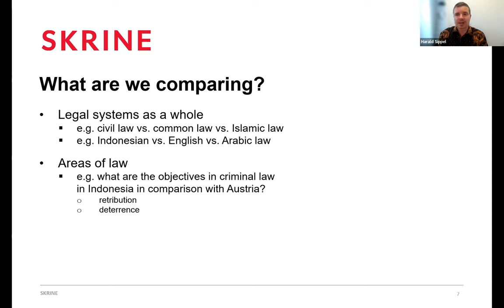There is deterrence. If the punishment in Indonesia for smuggling drugs or for even taking drugs is so high, you would assume, I don't know any statistics, but I assume that there are a lot fewer drug addicts than in other countries, because many people are so scared of taking drugs, they don't even want to start with it. And if you don't start with it, you can never get addicted. But there is also something that I have no idea about criminal law in Indonesia, but you may have heard of, namely rehabilitation.